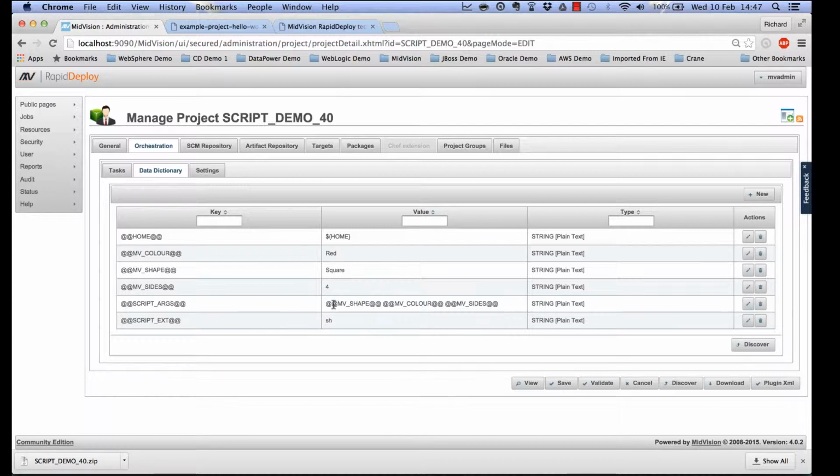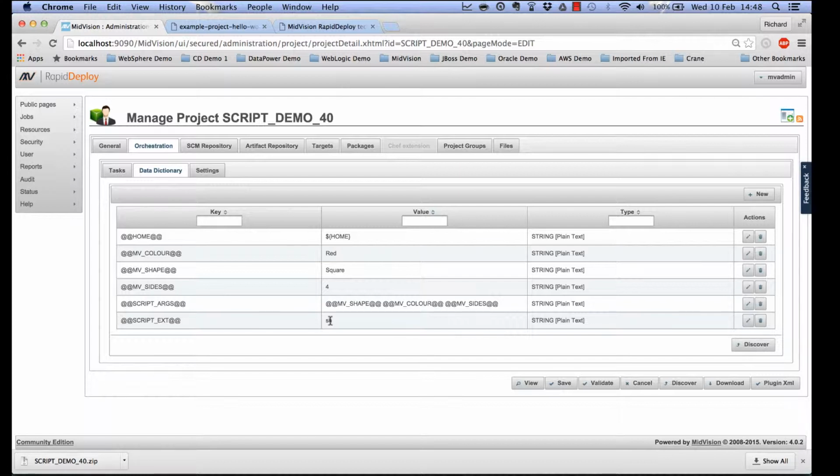The script arguments will pass in the shape, the color, and the sides, and this line shows that one data dictionary item can actually be made up of multiple other data dictionary items and/or including other strings as well. And we can see that we're running this on Linux by default. We're using sh as the script extension.